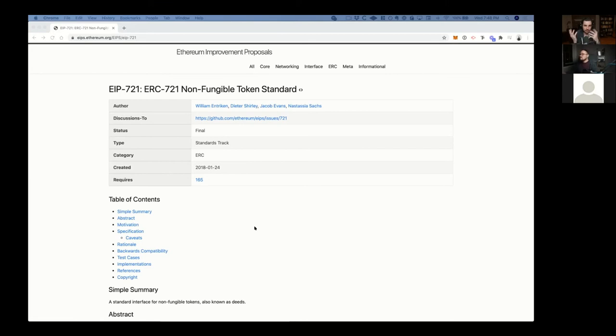We talk about collectibles, but NFTs, or non-fungible tokens, can power lots of different things besides just collectibles. They can represent insurance contracts. They can represent all kinds of things, right? But we're going to focus mostly on the collectibles, the digital artwork use cases tonight, because that's what's really hot right now. And I think that's what a lot of people want to see. So whether you're a digital artist, you're a developer, lots of people want to get into this, and that's the use case that we're going to focus on.